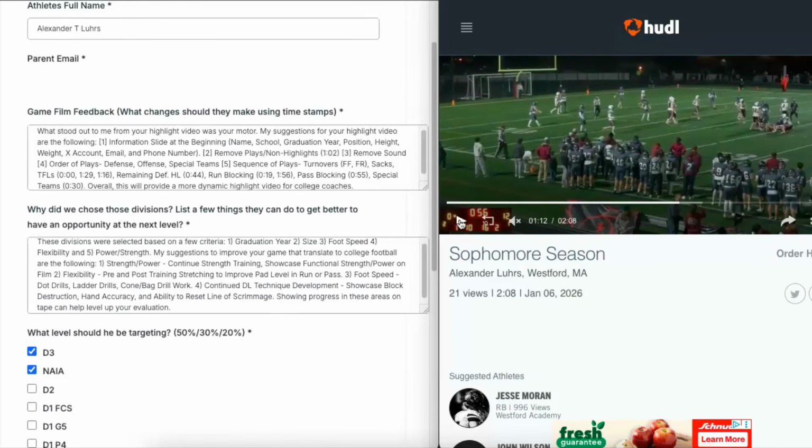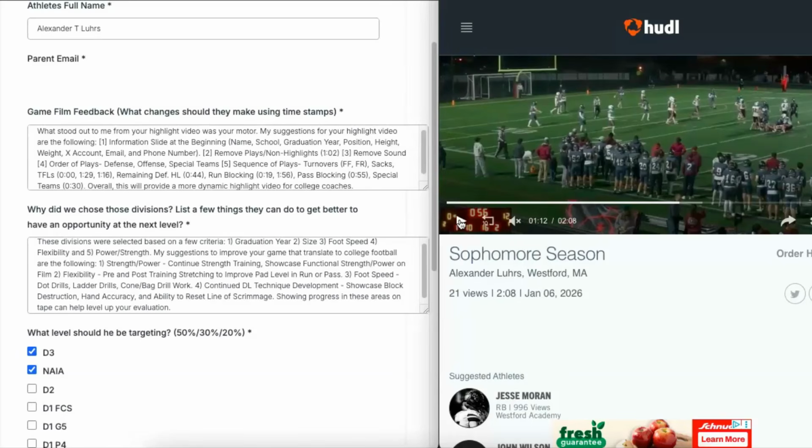All right, next, removing background sounds. Okay, you've got a few plays on here that have some background sounds, and we want to take that off because we don't want to have anything that's going to distract that college recruiter from evaluating your film. Okay, they're watching 60 to 100 kids in a day. All right, like I already mentioned, they're sitting in a dark room, lamp on, and they're in the zone. Okay, listening to their own music type of deal. Sometimes when they get out of that zone, it kind of gets them. It's kind of like you when you're playing. You're in a zone, you're locked in. It's kind of the same thing when they're recruiting. They get in a zone, and you don't want to do anything that's going to throw them out of that zone. Okay, so that's why we want to remove that background sound.